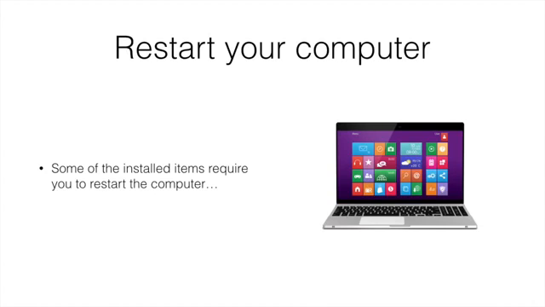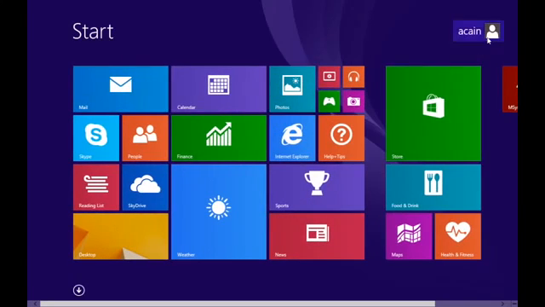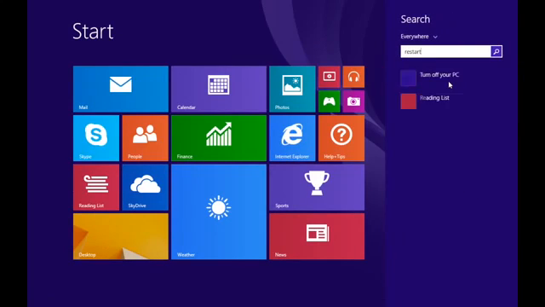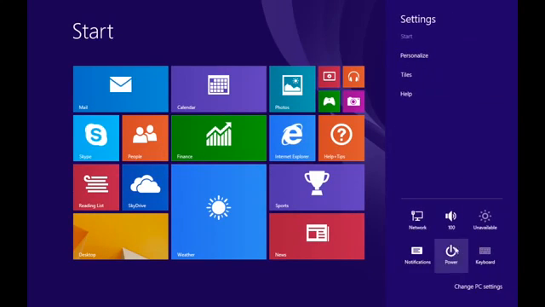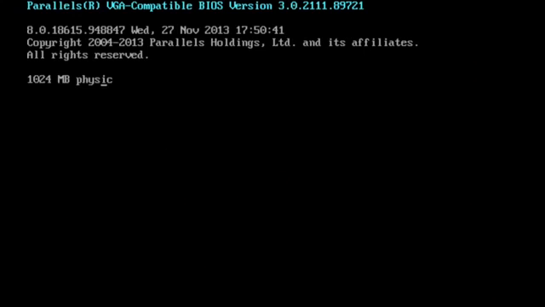All right, now we're done. The very last step we need to do is to restart your computer. Some of the stuff that we've installed in Windows means that the computer needs to be restarted. Don't skip that. If you do, stuff won't work. Not much fun. So just restart, everybody be happy. And I'll see you in a minute.